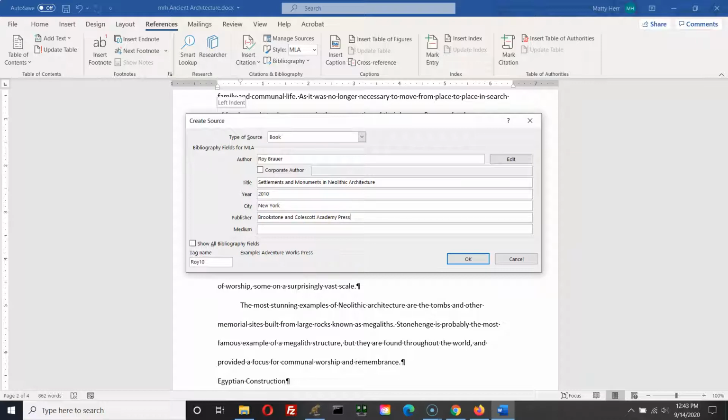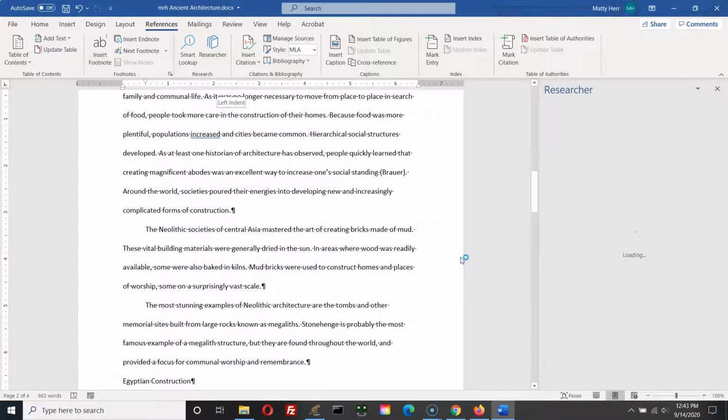And then finally, it says in step 12, you'll need to indicate the medium. So if you skip to step 13, the medium refers to is this a book, a journal, is it a website? And in this case, it's going to be print. So this is a printed book. And then once you have those things filled out, just like I have, you could pause your video if you're following along, and you can fill it all in just like that. But step 14 is to go to OK.